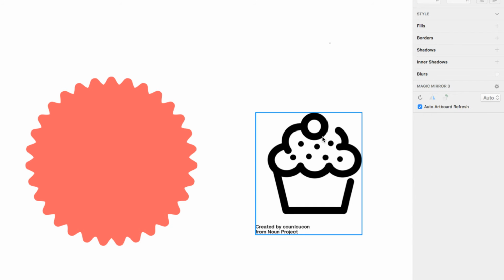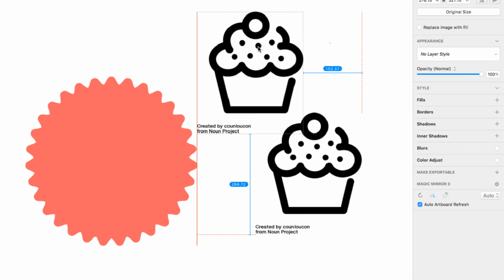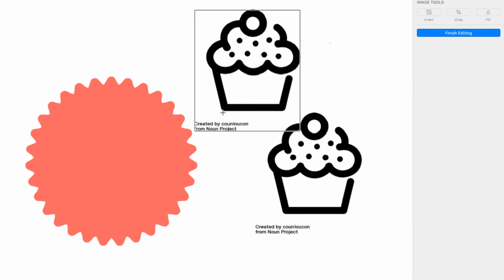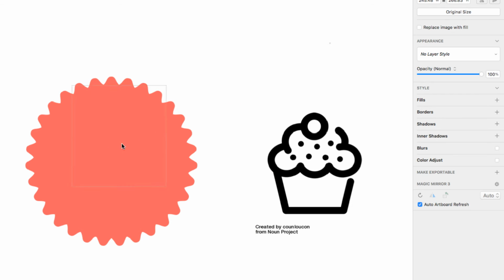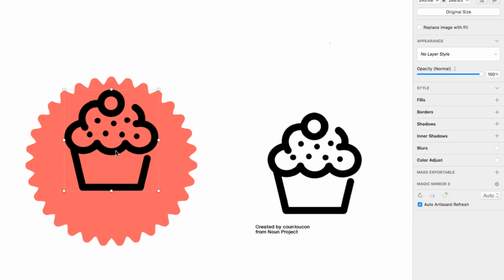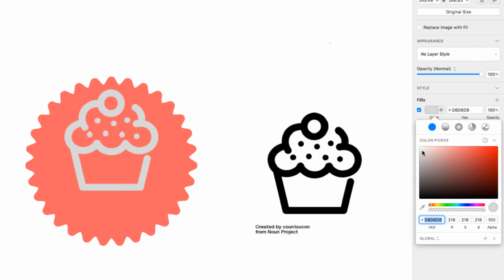And actually, let's drag out a copy here. We'll double click that. And let's go ahead and crop it. So crop. I'm going to put this right on here. And quick little shortcut for bringing something to the front, which I probably should have told you guys a long time ago. Command, Option, and right bracket will bring it to the front. Left bracket will actually send it all the way to the back. That is a very handy one that I use quite a bit.